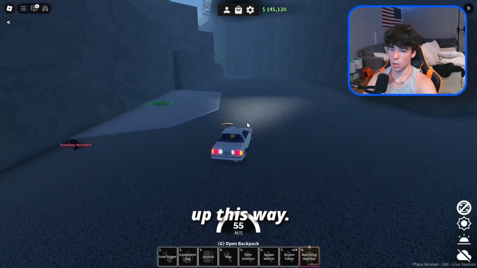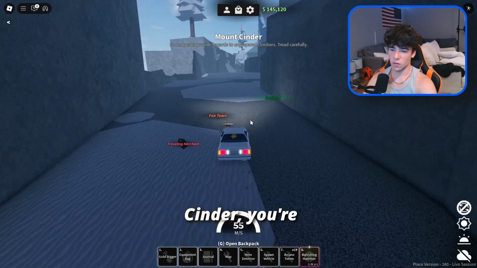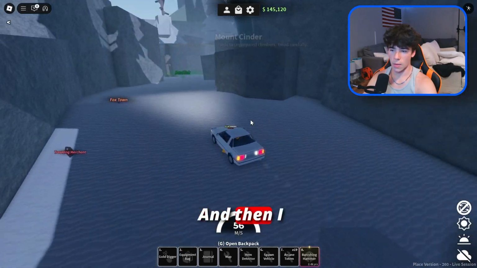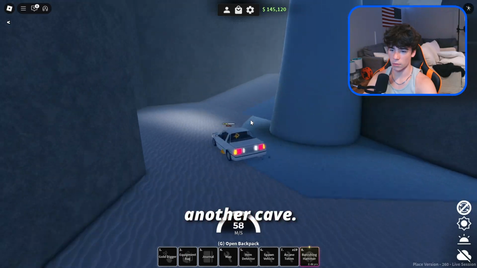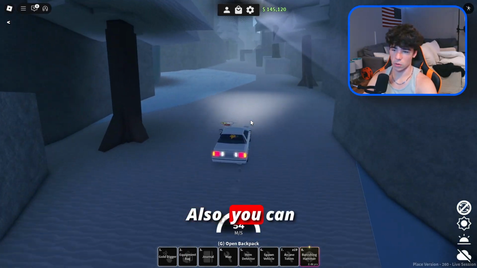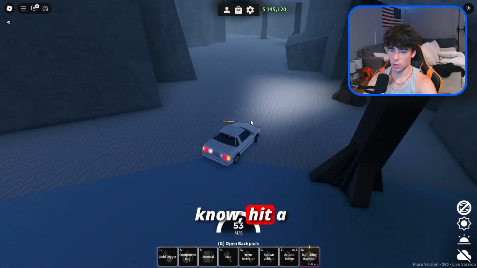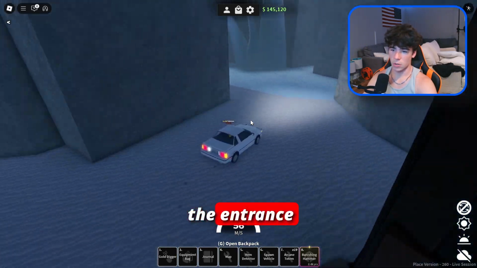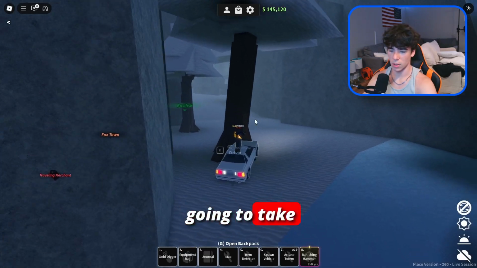Anyways, we're going to come up this way. Just pretty much keep going this way. You're gonna hit Mount Cinder. So in Mount Cinder, you're gonna get here, right? And then I think there's a cave, unless I went the completely wrong way, because I'm remembering another cave. Anyways, there's a cave, right? We'll cross that point. Also, you can drift on ice, which is another funny thing. Go up this way, hit a drift if you feel like it. I'm gonna try to find the entrance to the cave to not overcomplicate how long this is probably gonna take.